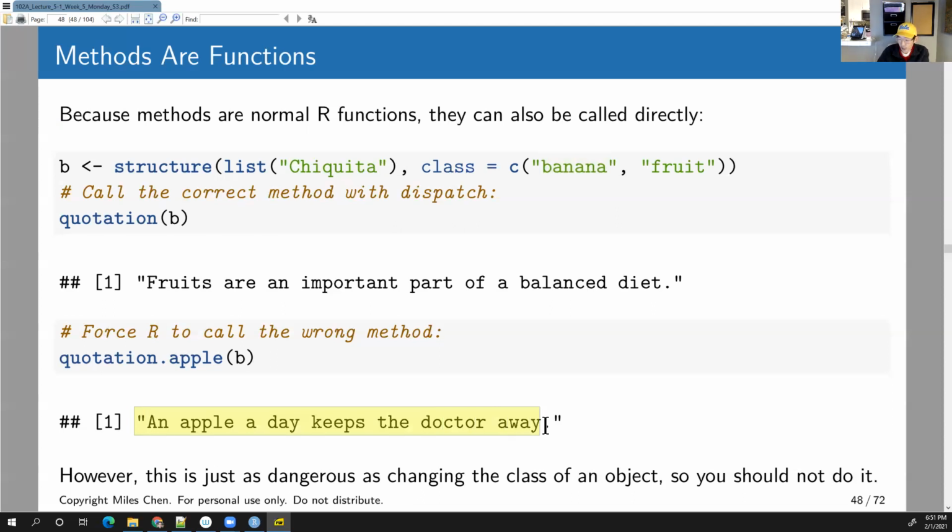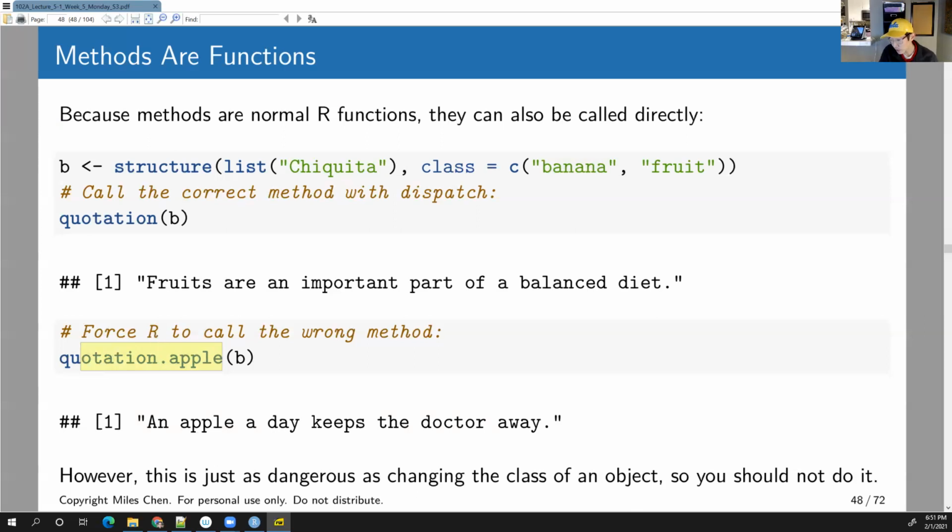It would be kind of like if I hand you a hockey puck and say shoot it like a gun. You would do your best. You'd look for a trigger on the hockey puck and try to do something, but you'd just be confused. Similarly, if R can do it, it's going to do it, but it might return a strange thing.